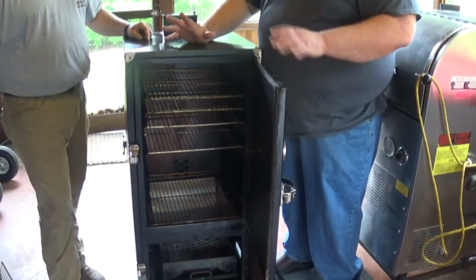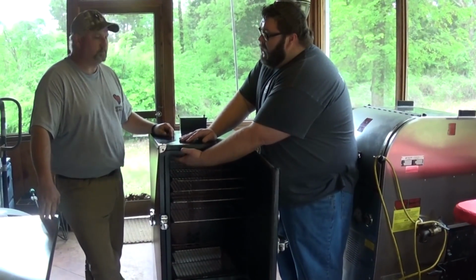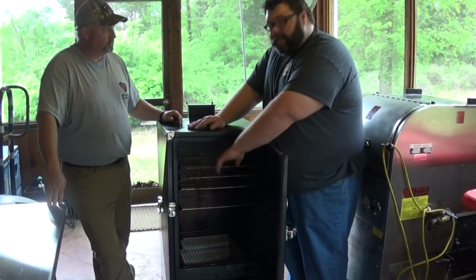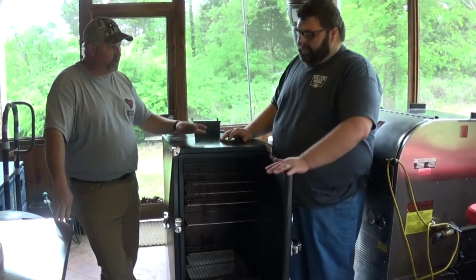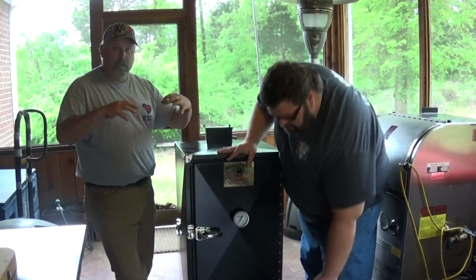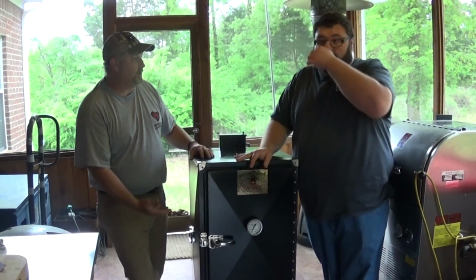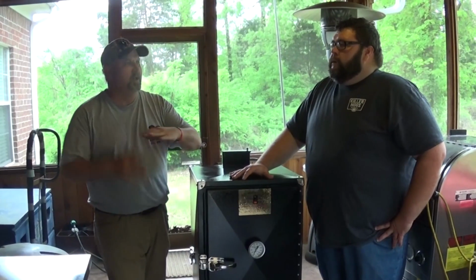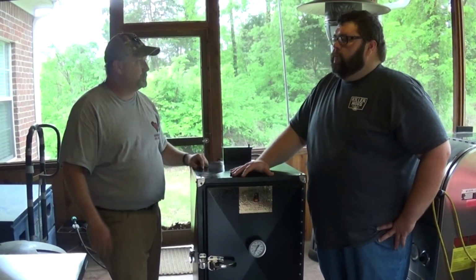So you do have a little zone cooking in one of these because all of your heat's coming in from that top. That's where your hot smoke's coming in. So anything you have up here is going to be cooking hotter than down closer to the water. And naturally those things are going to color up a little faster at the top because they're getting more of that dry, direct heat and smoke from the very top. And naturally the ones below that are sort of being basted from the drippings of the meat above it. So it requires a little bit of rotation just for evenness in temperature and color as well.